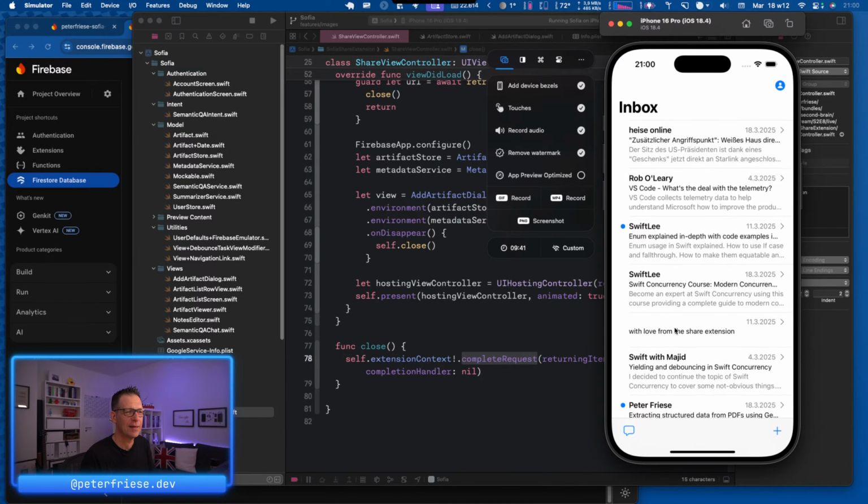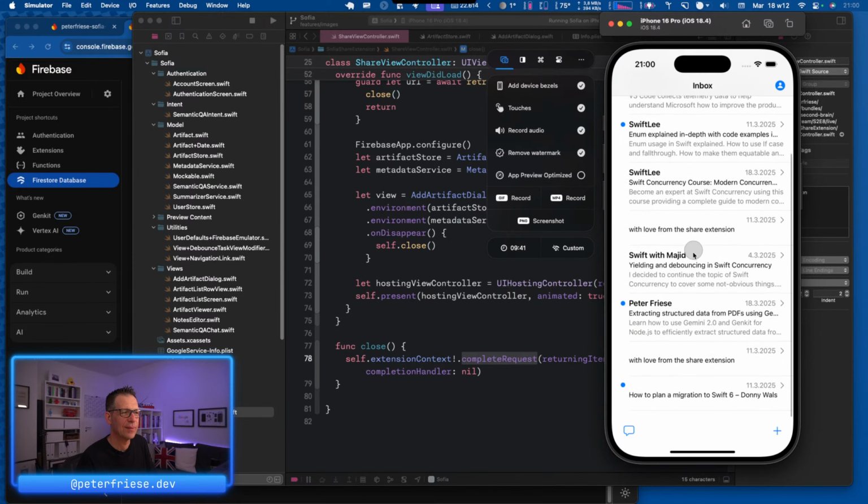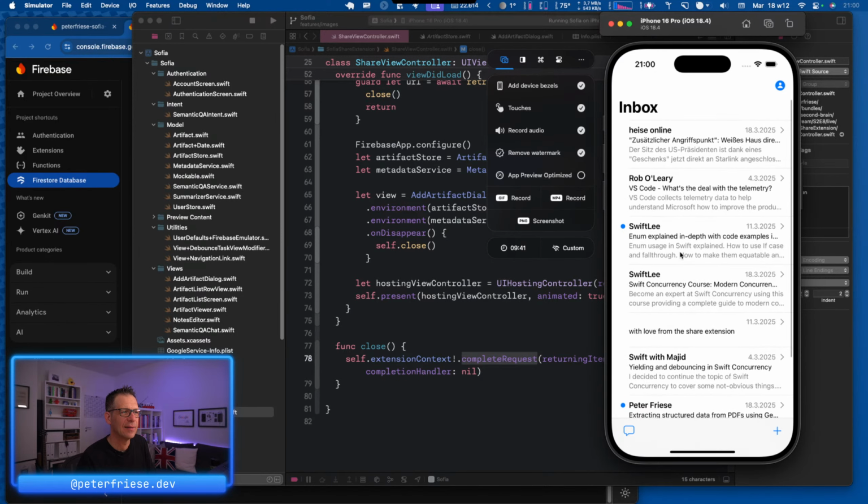But yeah, it might have been in the list already. But it seems like it's not, right? So this is a different one. Enums explained, and this is Swift concurrency calls. Everything is concurrency at the moment. So easy to mix them up, definitely.